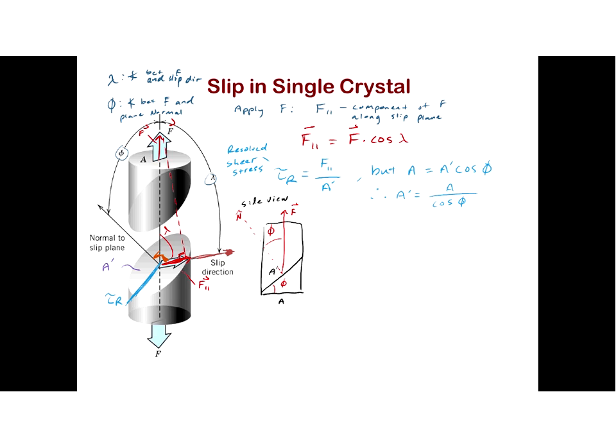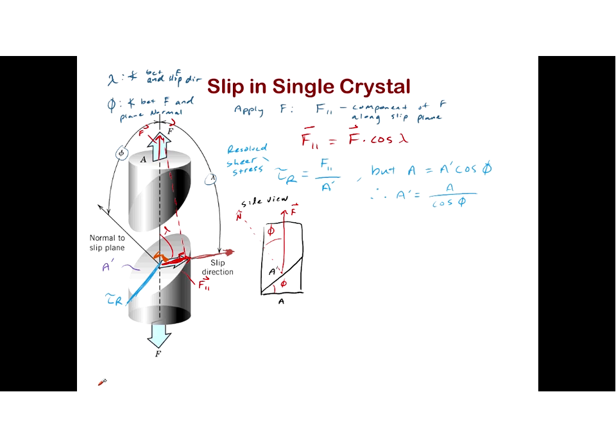Now, does that make sense intuitively? Take a look at, should A prime be larger or smaller than A? Larger, right? So when phi is 0 degrees, which would mean the normal of the plane is directly in line with F, then A prime is equal to A, right? And as phi gets larger and larger, cosine of phi becomes larger than 1 or smaller? Smaller, right? Like it'll go to like 0.75, a half, so on and so forth. So you're dividing by something smaller than 1, so A prime becomes larger. So this is good. We intuitively expect A prime to be larger than A. And that is what's happening.